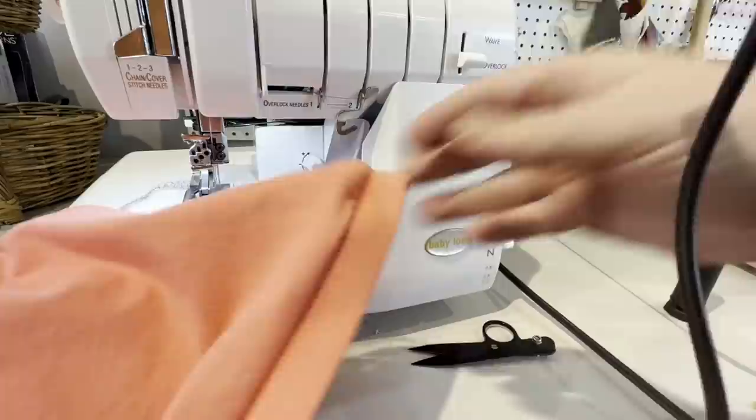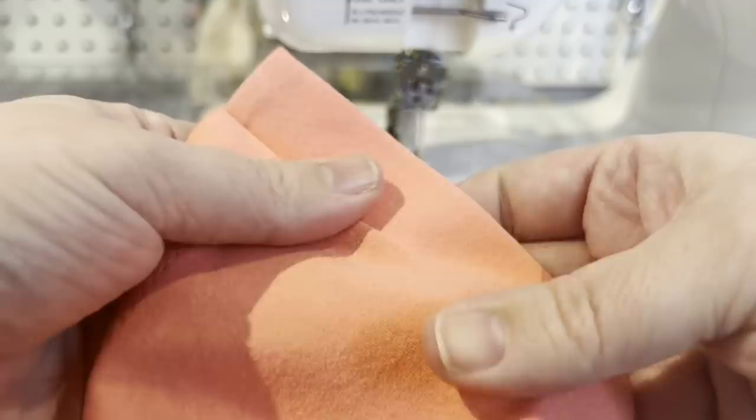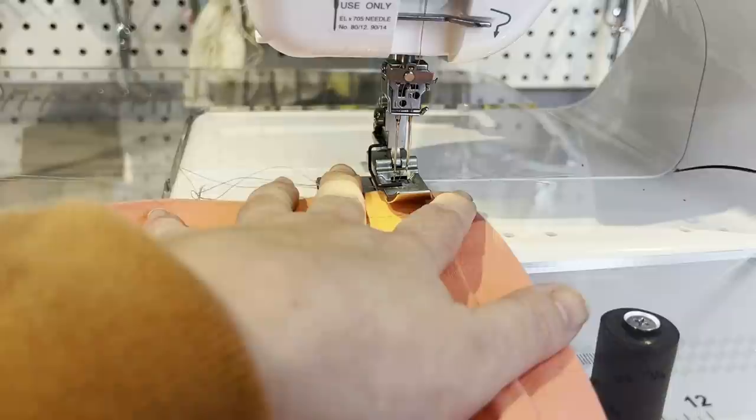All right, let's cover stitch this neckband down. Oops, I'm all caught up here. All right, so remember, the most important rules of cover stitch are that you can go press this if you want. I always press it afterwards, but we just want that seam allowance to go towards the body. But the rule is that you want to start and stop on fabric.